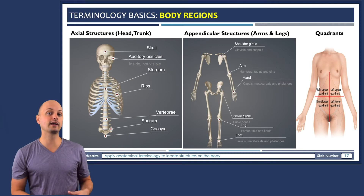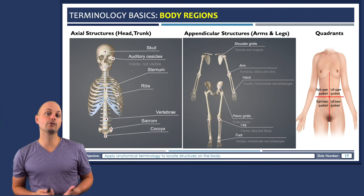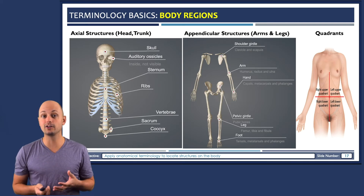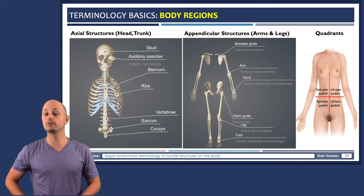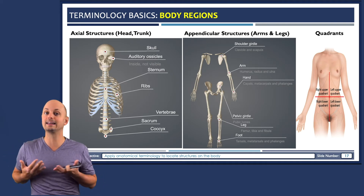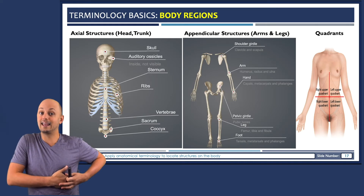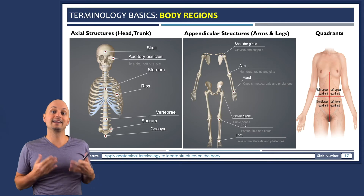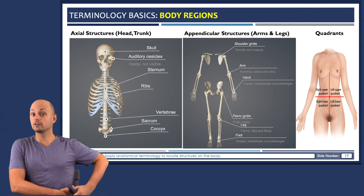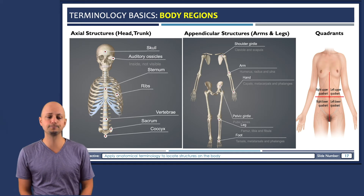In some cases, we can break things down even further for more accuracy. For example, if you were having pain in your abdomen, your physician would try to determine whether the pain was coming from your upper right quadrant — which might indicate gallbladder — your left upper quadrant, which might indicate a liver problem, your lower right quadrant, which might indicate appendicitis, or your lower left quadrant, which might indicate an intestinal problem.